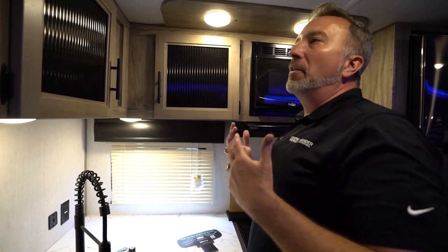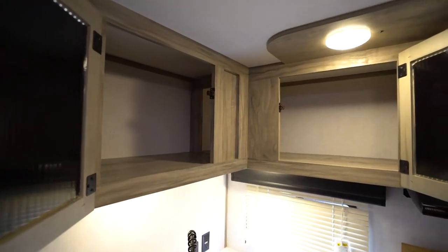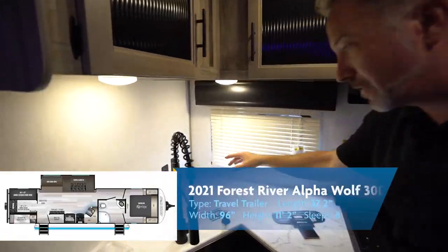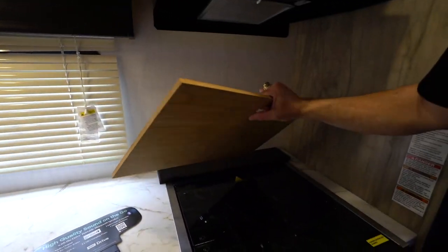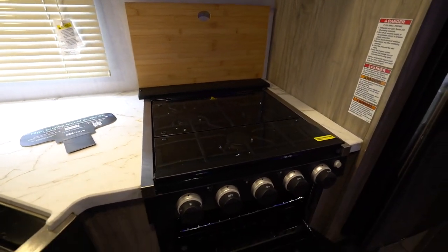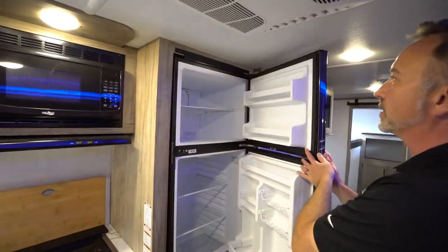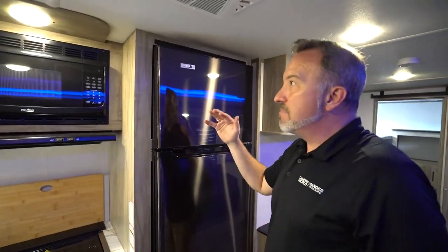Forest River knew if you don't enjoy it, you're not going to do it again. So they give you beautiful decorative cabinetry, solid wood with frosted glass inlays, large spaces, dual USB charging ports, large windows, a backsplash that doubles as a cutting board that sticks to the wall with a magnet, a glass cover on the flush-mounted three-burner cooktop, a 16-inch Graystone oven, and a 10-cubic-foot Cannon fridge-freezer combo that is 12-volt — vibration smart, frost-resistant, and beautiful. It's a camping experience everybody's going to like.